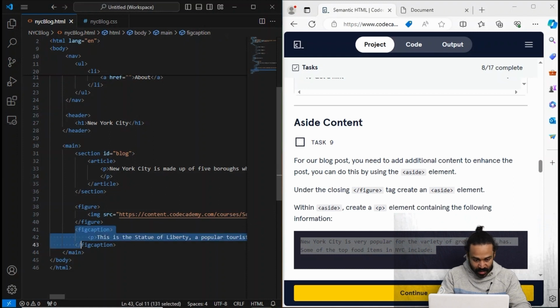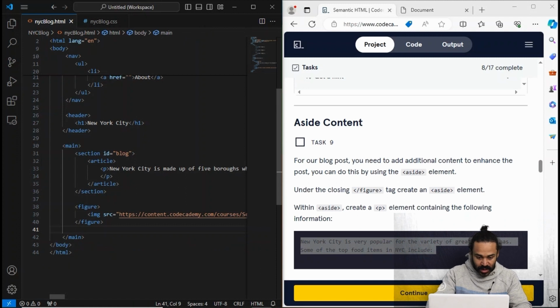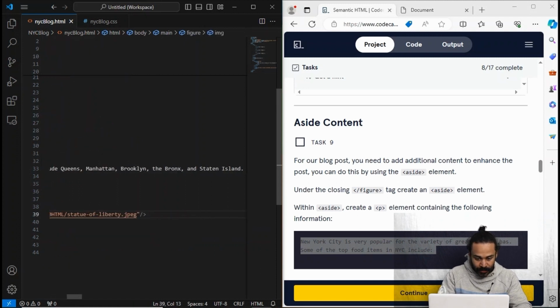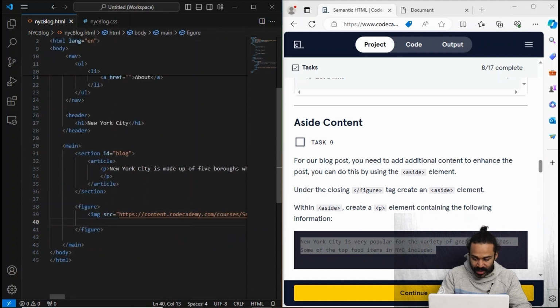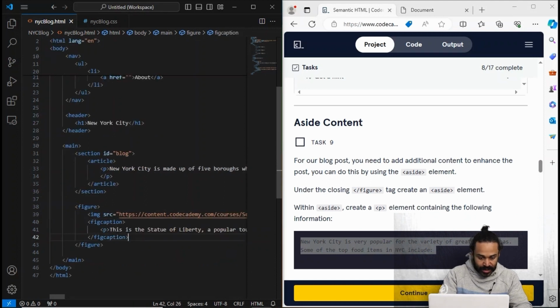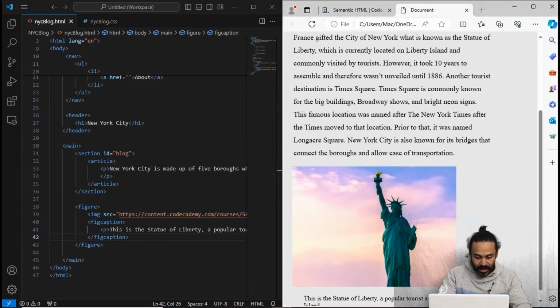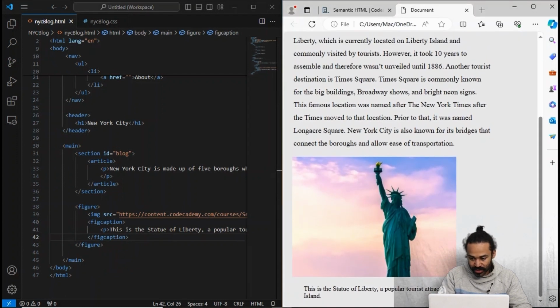So going back to step 9, guys, let's throw the figcaption inside the figure. Okay, and let's refresh.